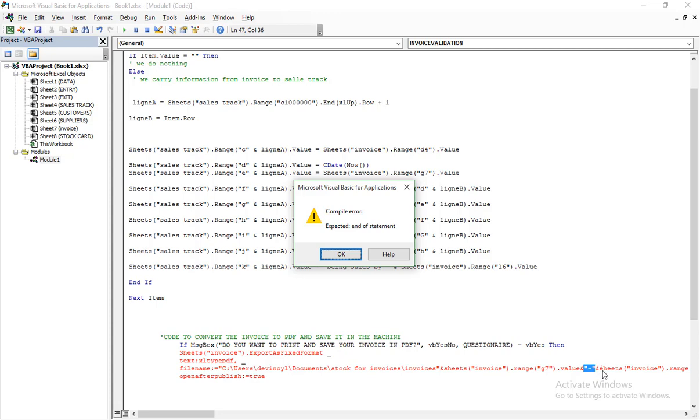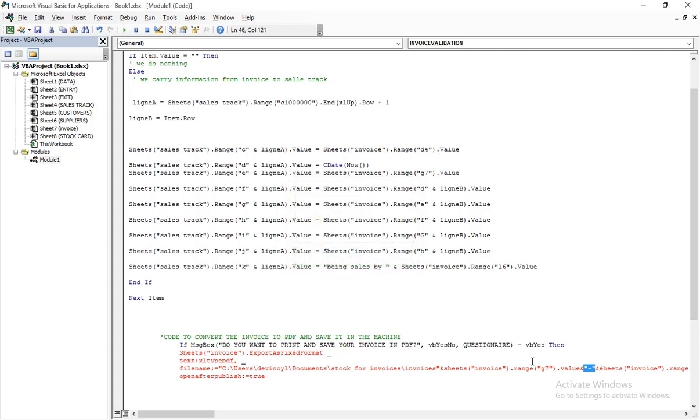Okay, there is a problem here. So here is sheets.